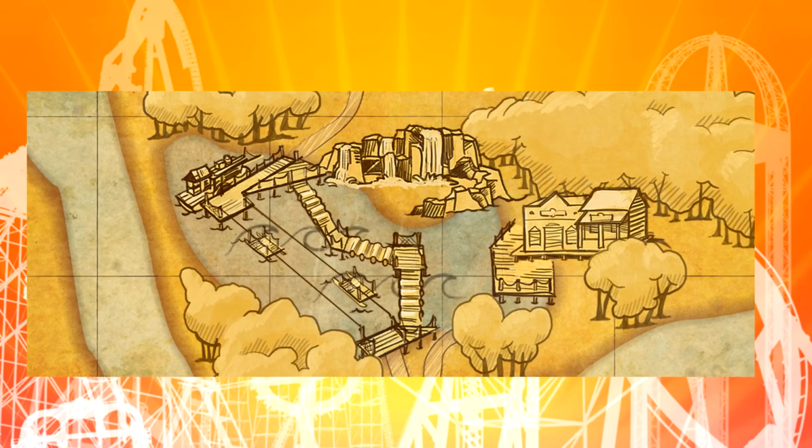Yeah, because there's been some rumors of maybe Snake River Falls being pulled out in the future. So maybe this is a way to keep that name there. Maybe it's showing us that Snake River Falls isn't going anywhere. I don't know what that means. But it seems like these waterfalls here are probably from Shoot the Rapids, would be my guess.